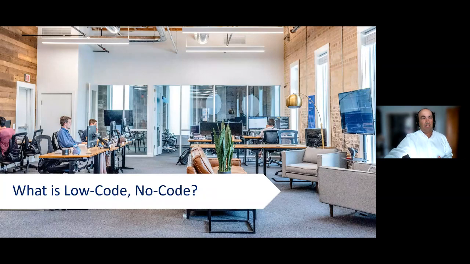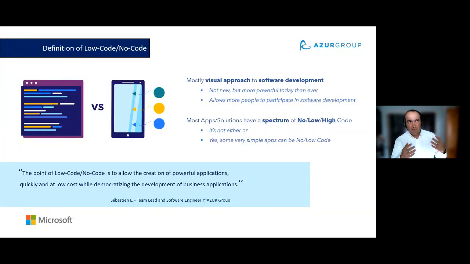Let's talk a little bit about what is low code and no code. Low code, no code is mostly a visual approach to software development instead of traditional line by line hand coded software development, where you really need to declare everything. Low code abstracts most of the complexity and it opens up application development to a much wider audience to participate. There are some professional developers that also like low code, no code, because it really helps them be more productive and get more done. They can use low code to deal with a lot of the underlying plumbing in application development, such as the data model and all the things like that.